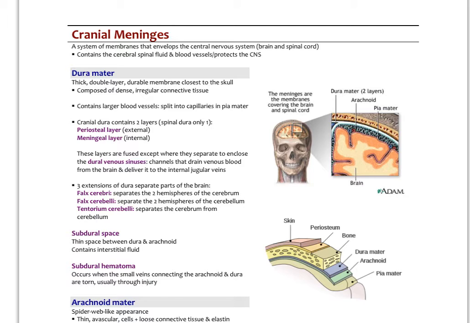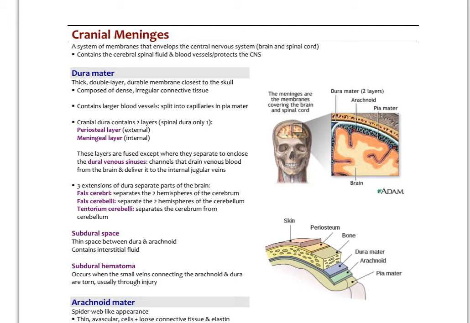It also provides a pathway for the cerebral spinal fluid, which gives buoyancy to the brain. And I mentioned that the brain itself is heavy enough to crush the delicate blood vessels at its base if it weren't for the CSF keeping it buoyant. So let's look at these meninges.